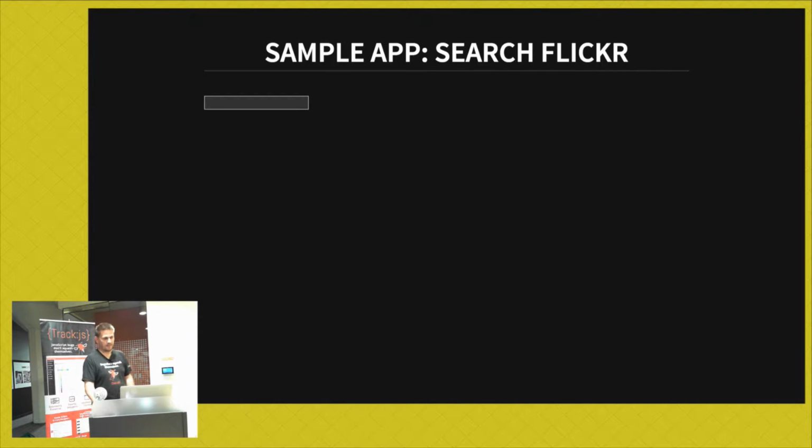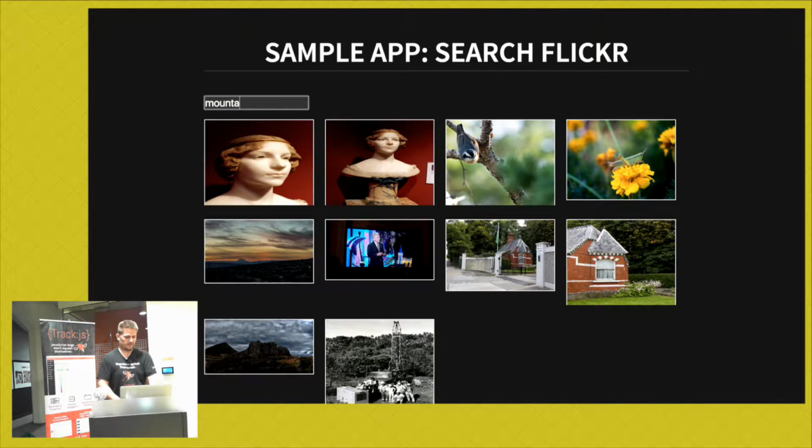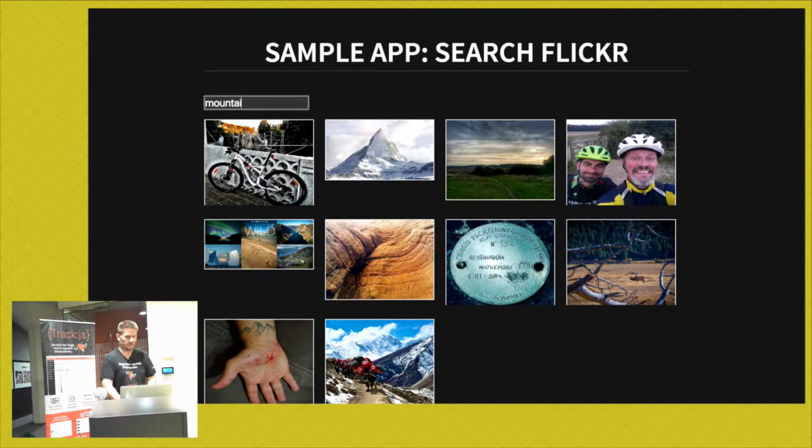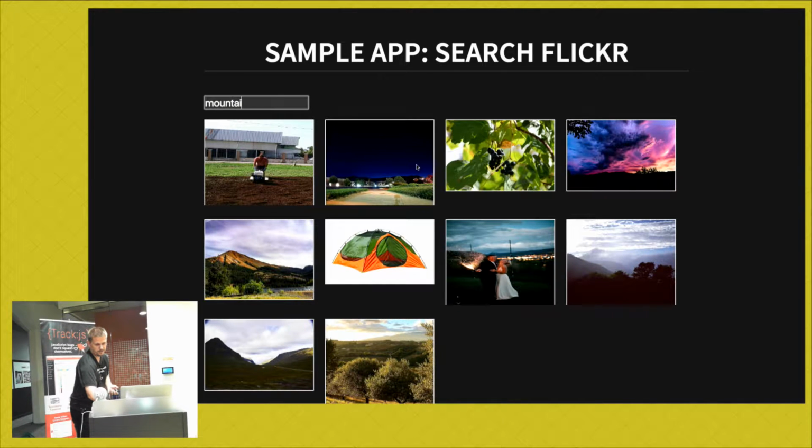So example time, and this is the exact same application I did last time, kind of lazy. This is a Flickr search that runs on, you don't see a submit button, right? So it runs on every key push. So let's search for mountains. And here come the images. And I put an A in, and it does another search, and so forth. So that's kind of an example of what it can do. And I'm going to show you the code, if it'll let me.